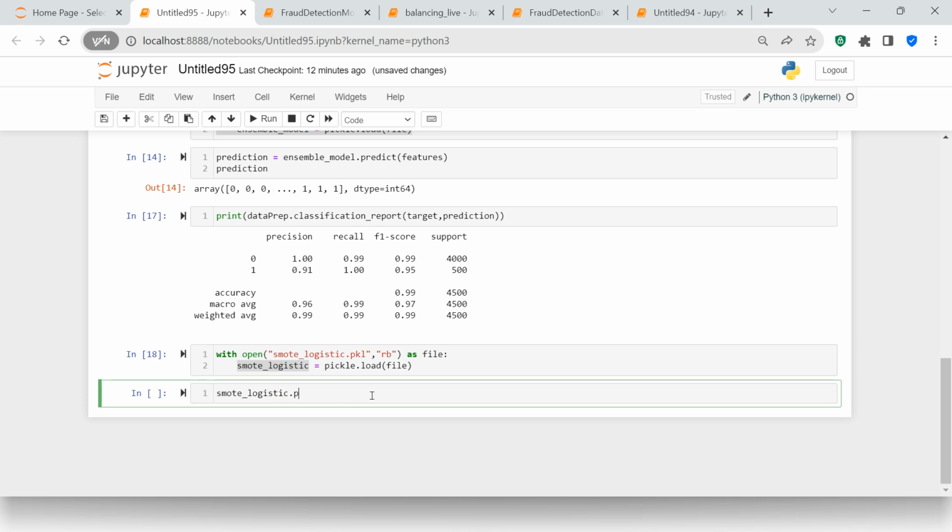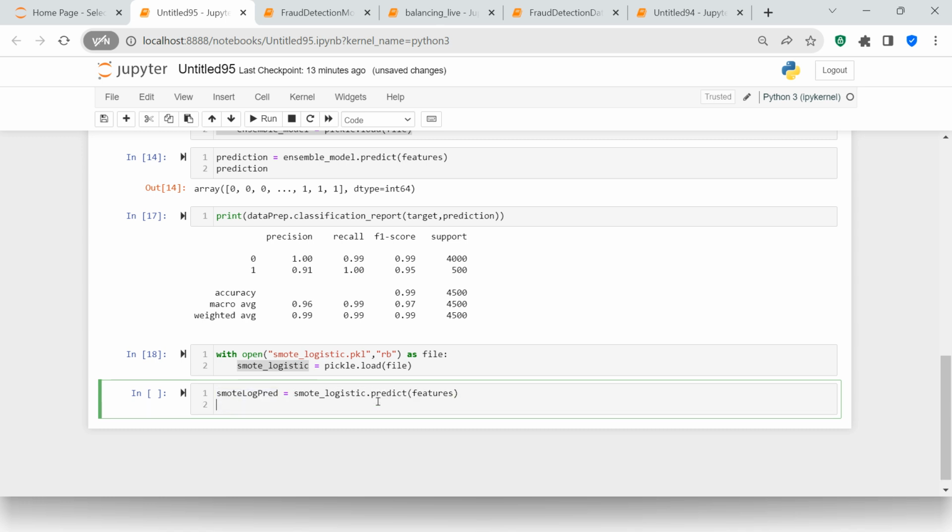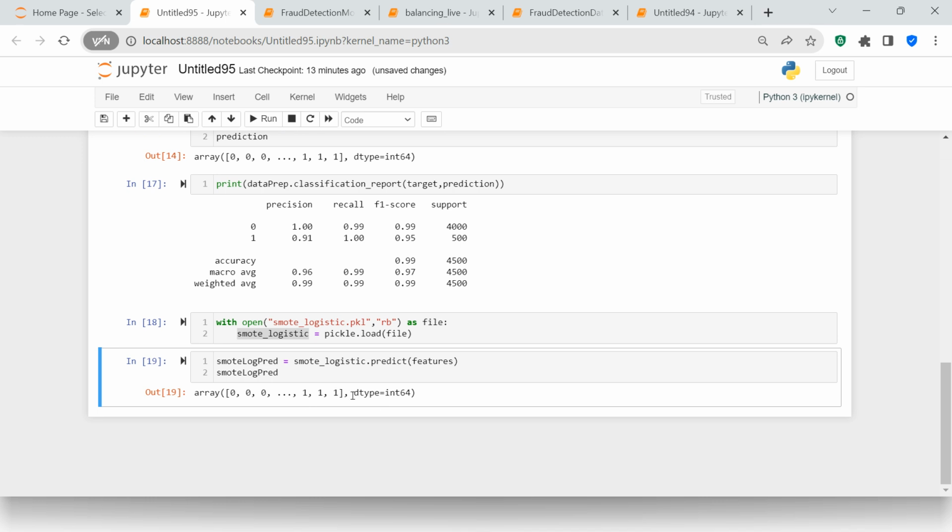So SMOTE logistic dot predict, and inside this I'm going to put my features again, right? And let me say SMOTE log prediction. All right, and let me just print this. Oh, we got this. It looks pretty similar, right?